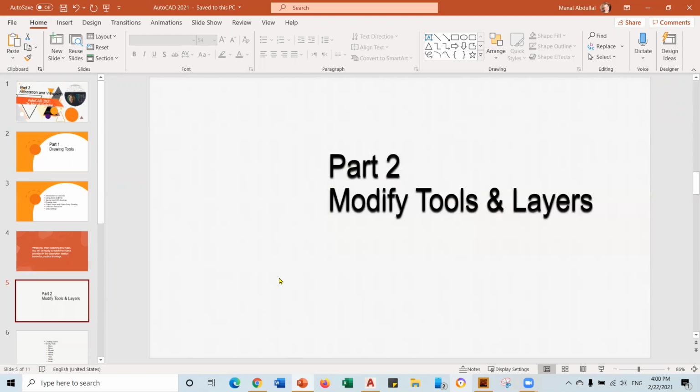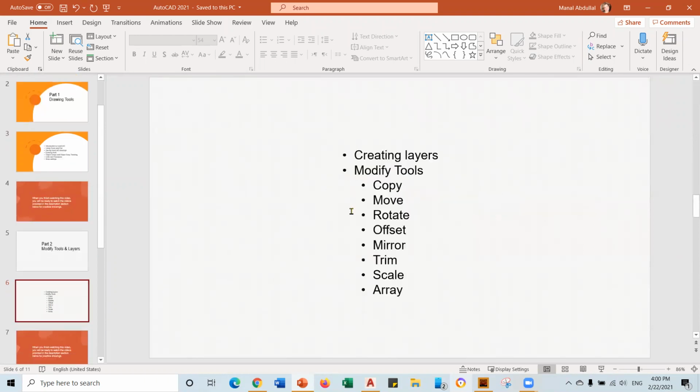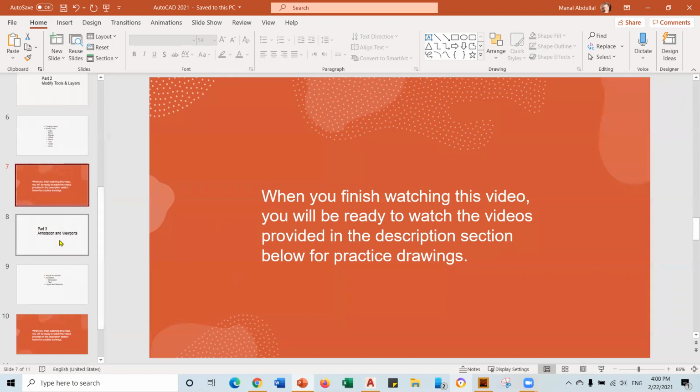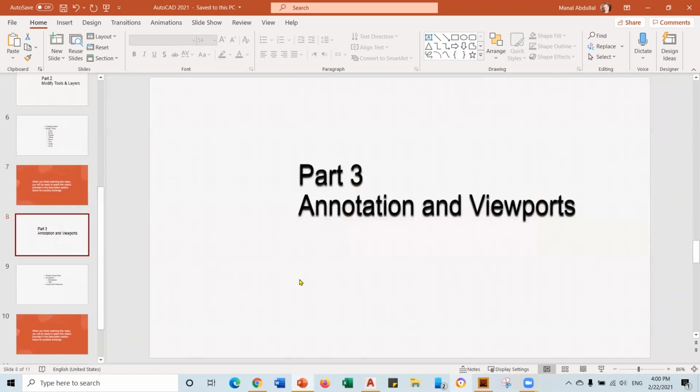In part 2, I've talked about the modifying tools and layers. We've talked about creating layers and modifying tools: copy, move, rotate, offset, mirror, trim, scale, and array. Also in the description for part 2, you will find recommended videos to watch.